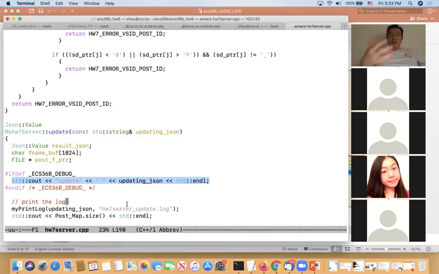And then the reason you didn't get anything back is because the server must have, in some part of the processing, decided that this is not a function. My experience is that with homework 6, the problem is either at the early stage of your update, or it has to do with the JSON post CPP, where you do JSON to post.